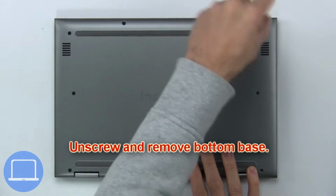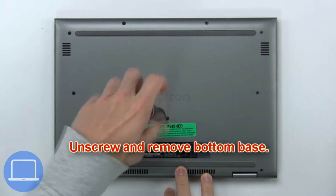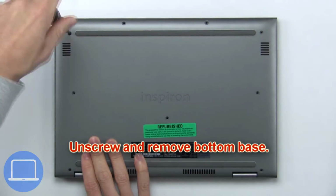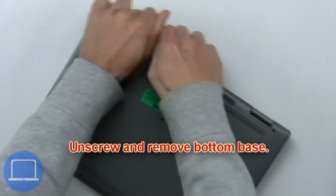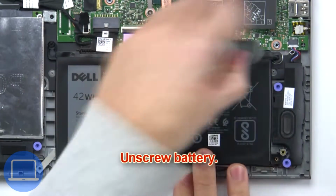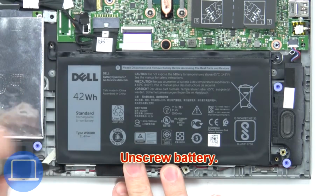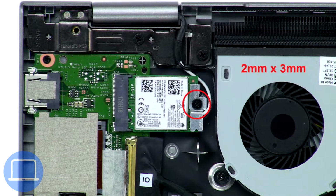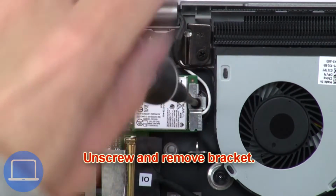First, unscrew and remove bottom base. Now unscrew battery. Next, unscrew and remove battery. Now unscrew and remove bracket.